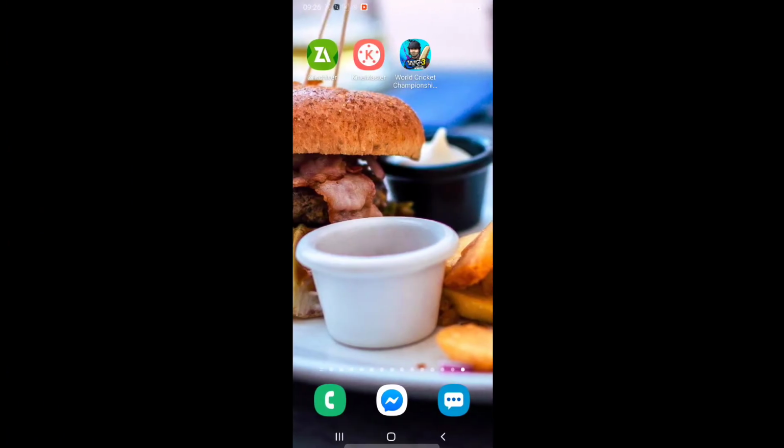So let's get started. Please note that this is not the beta version of the game, so everything is not unlocked. You need to sign in with a Google account, Facebook, or a guest account to play the game. You need to pay more coins.